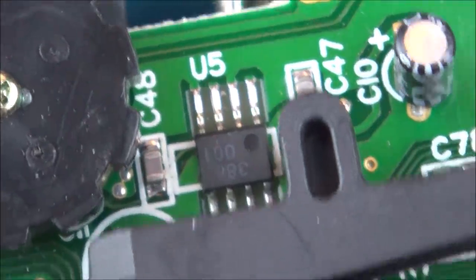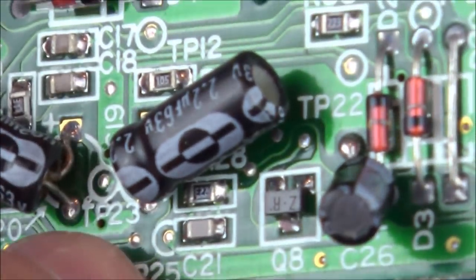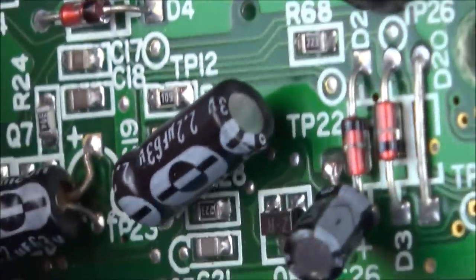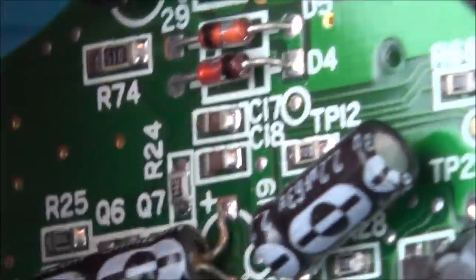And the only other thing I found is on the leg of this capacitor down here, it just looks a little bit corroded. So on that leg, where is it now? It doesn't look as bad when I zoom in. There you go. Can you see this corrosion underneath there? So that doesn't look great either. So I've got a few things to work on.